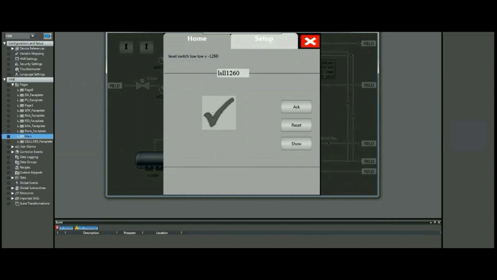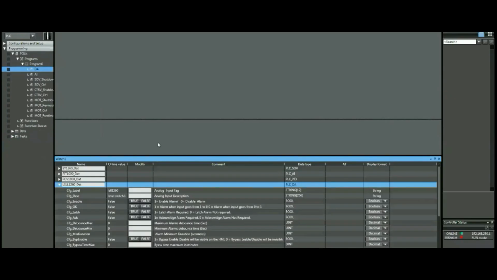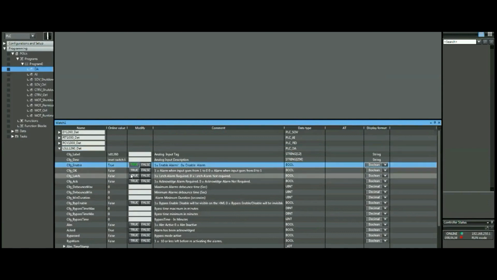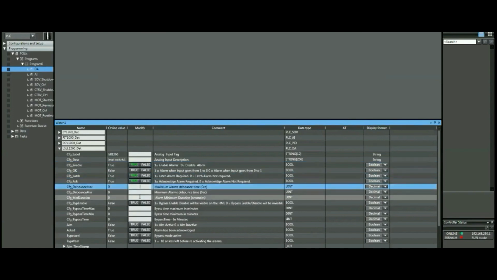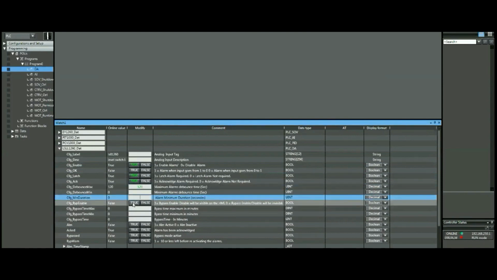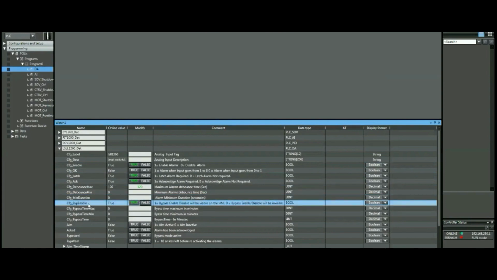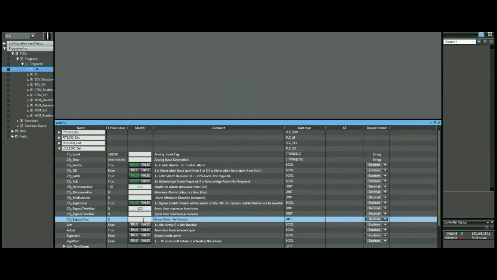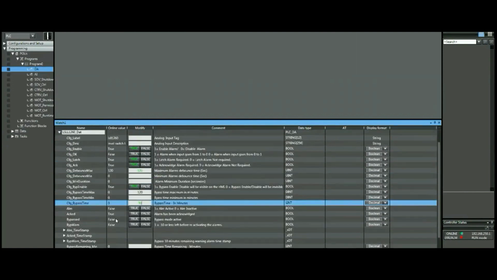So now that we're okay with the settings in here, we can go to our PLC to complete the configuration. You can do that a lot easier. So we're going to set up the enable, the config OK 0, that's fine, and then the latch and acknowledge. Set up my eval min and max, and my duration 0, that's fine. I also want to give the ability to bypass, so I'll set that to enable, and the max time, I'm going to put 120 minutes and 30 for this particular one. So that's all the settings we have to do here.